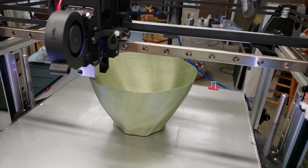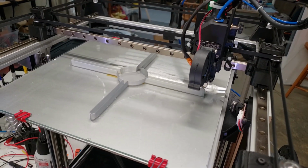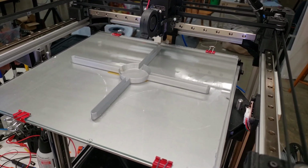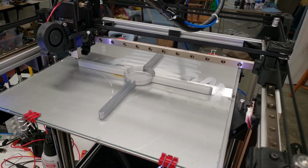The printer uses all linear rails for both the X, Y, and Z. Being a CoreXY, the head moves, and the bed goes up and down, so there's none of that bed slinging that you find with a typical Cartesian printer.